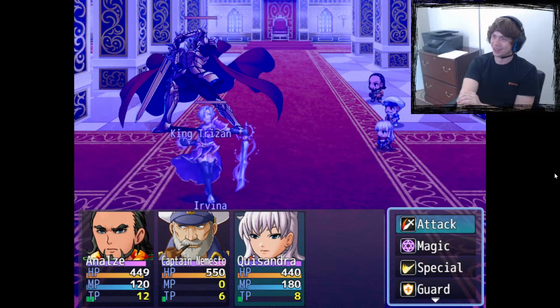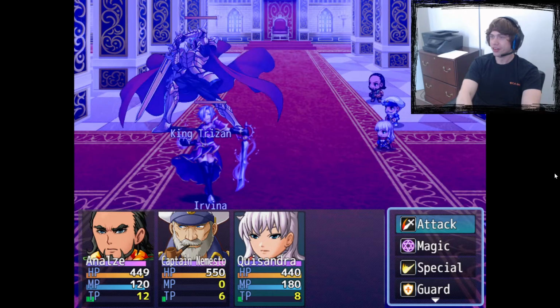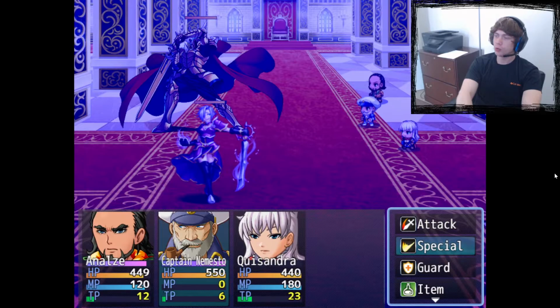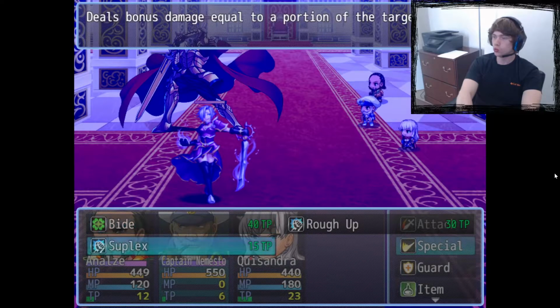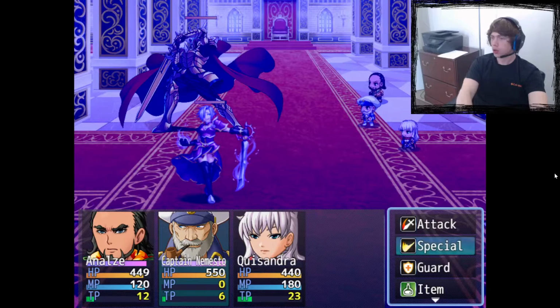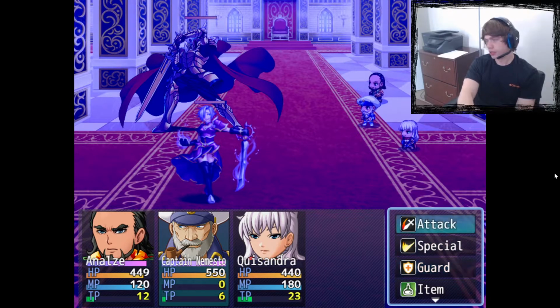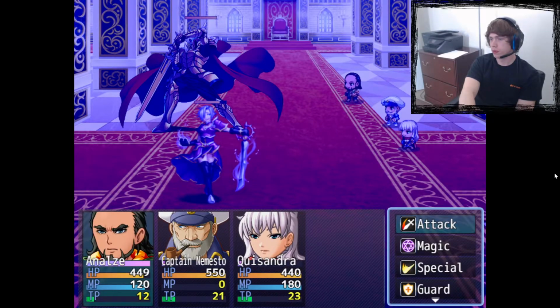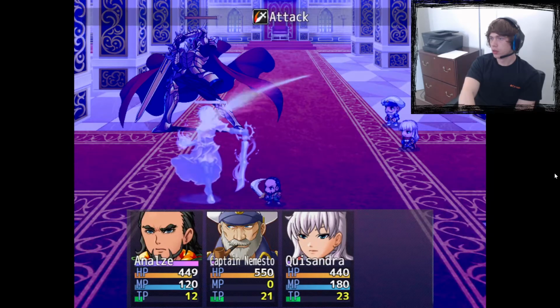Again, they look so cool and stuff. Let's go with this. Oh no, I didn't want. Ow. The cover helps deal bonus damage equal portion of Stargar's current. Oh, they don't have the thing. Let's get her. Then.